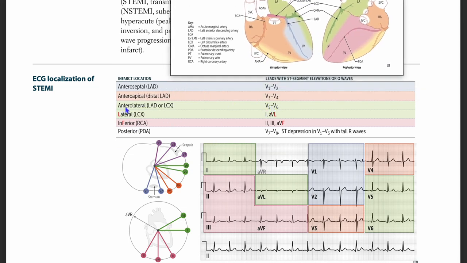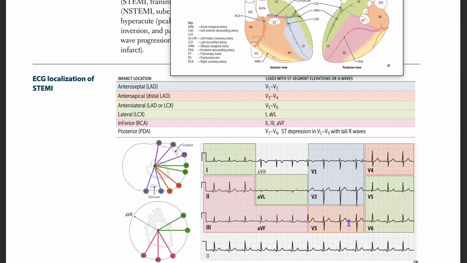Okay, so we did anterolateral. So that's left anterior descending or left circumflex. We did the lateral and we did the inferior. Now we will do V3 and V4. So we have V3 over here between the sternum and the lateral, right? So V4 would be right under the apex, the mitral, the heart apex, and between that and the sternum you'll have V3 and V2. So V3 is right between V2 and V4.